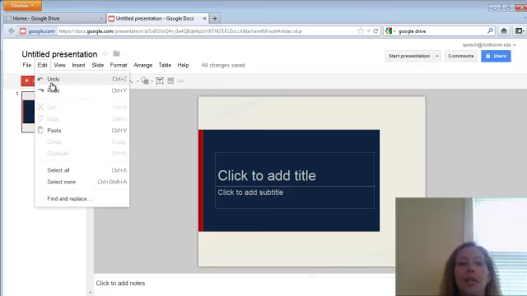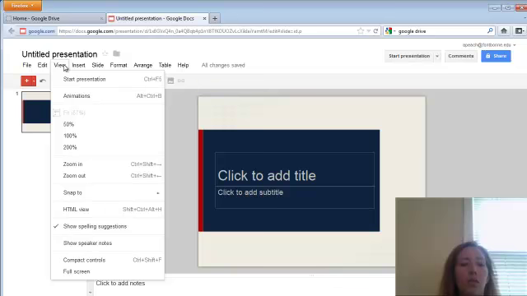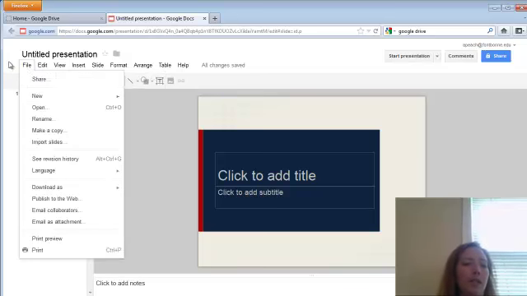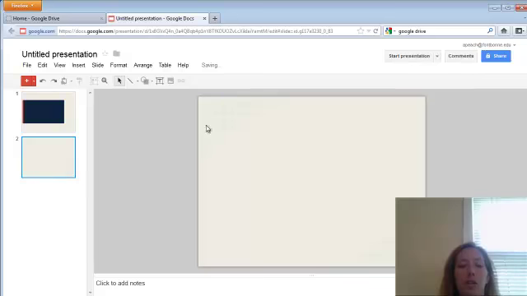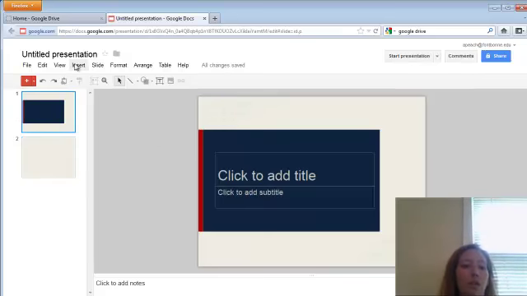All right, we go to edit, and same options here: undo, redo, paste, select all, find and replace. All those things are available. If you want to view, remember we had a separate slideshow area where you could view from the start. Let's go ahead and create another slide though and see. Right here in this little red button is your new slide area. And remember how we said that there are certain defaults that will automatically be created? If you click the new slide button in Microsoft, it just creates what it thinks is going to be the next in the progression. Here you can just go ahead and click on the drop down and select whatever you want. So we can just go ahead and hit a blank one, and that's what the blank presentation is going to look like.